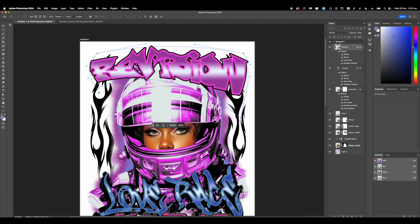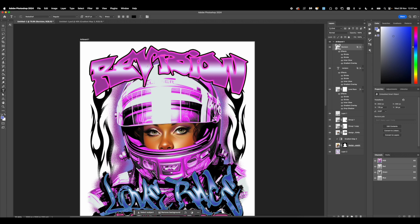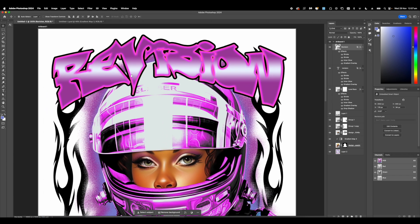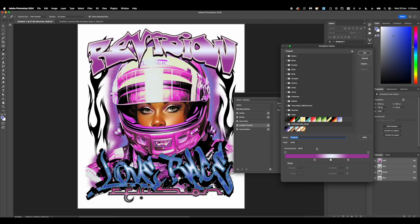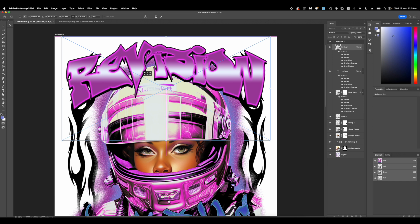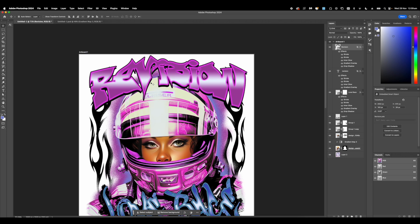I originally wanted a more rounded upper graphic but it looked pretty trash, so I went ahead and warped it again to get the classic bend across to frame the rest of the design. I also changed the actual highlight color within the gradient map to a yellowish tone because the yellow added warmth to the rest of the design — though you won't really see these final colors because we're going to add a bunch of layer styles on top to make it look more rugged and grungy. But you can see here what the raw design looks like, and this is where you go in and add your colors before you take them away.